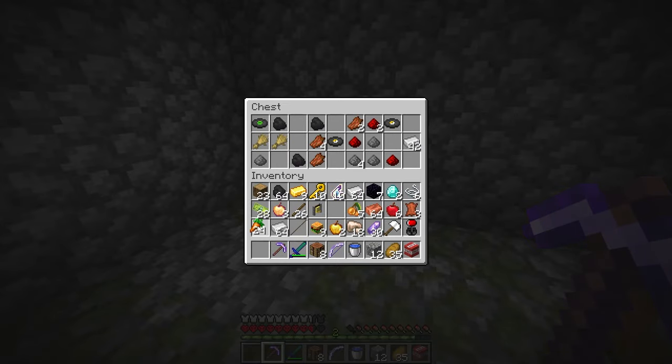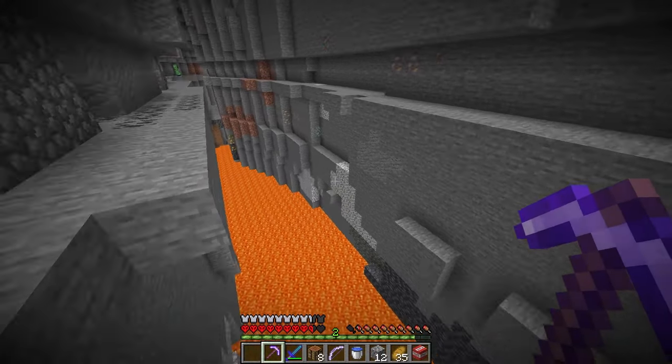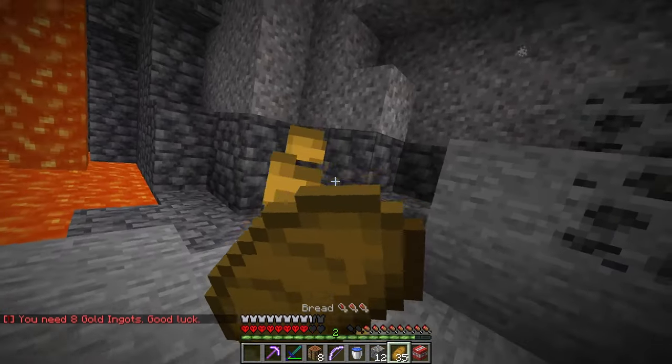I have a lot of iron too. What we do need though is diamonds. What if the next vault was the diamond vault actually? Any diamonds down here? Oh gosh. Okay, let's go all the way down. Oh, there it is. All right. Next one is gonna be with 8 gold ingots.